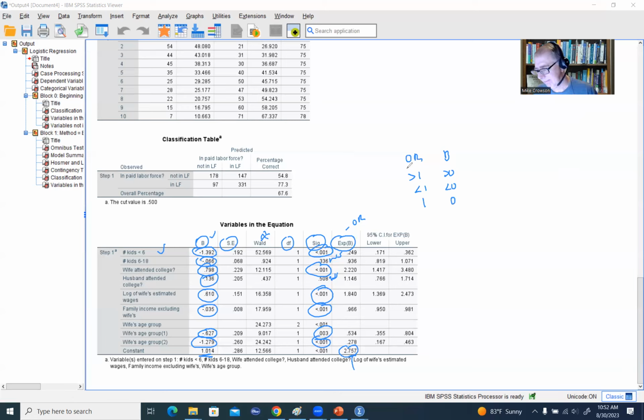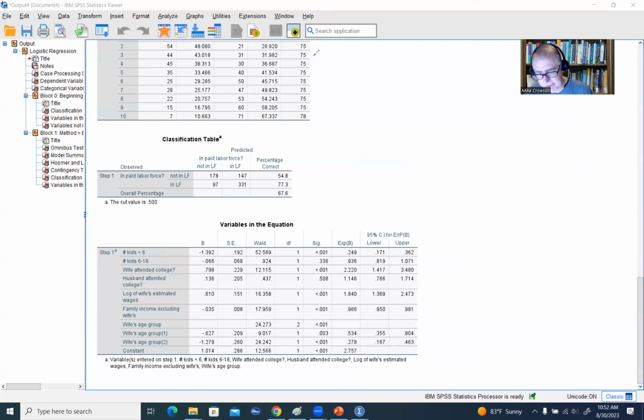Basically the odds ratio is an exponentiation of the regression slopes. I will mention too that we also have confidence intervals for the odds ratios, where the null hypothesis for the odds ratio is that it is equal to 1. The alternative obviously being that the odds ratio is not equal to 1. So if 1 falls between the lower and the upper bound of a given confidence interval for a predictor, then the predictor would not be statistically significant. Whereas if 1 falls outside the lower and the upper bound, then that predictor would be considered statistically significant.